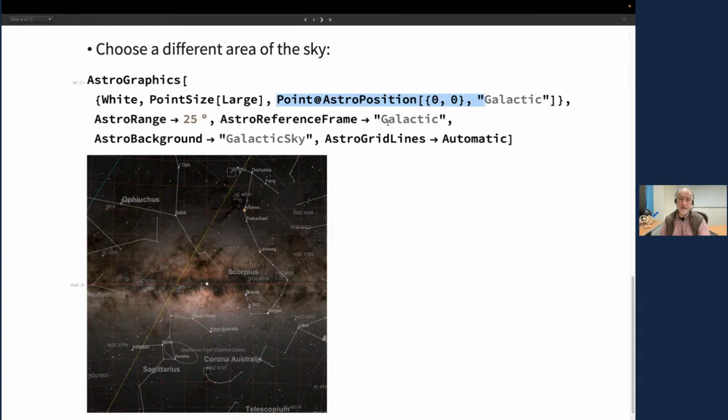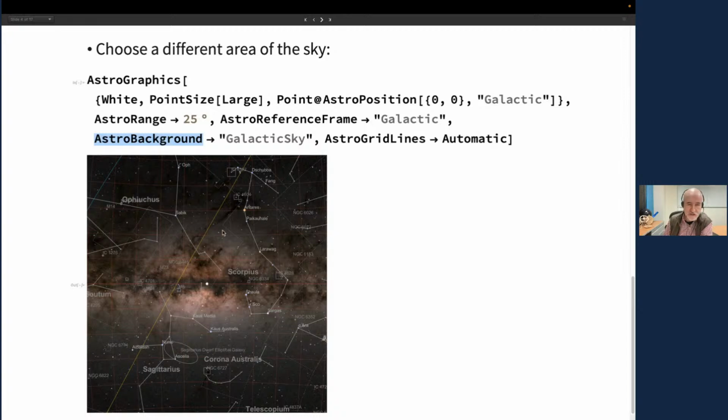Now we are using galactic coordinates. So this is galactic longitude and this is galactic latitude, in which the galaxy, of course, looks flat, oriented horizontally. We have this background, which is this nice image of the galaxy, and we are adding grid lines.